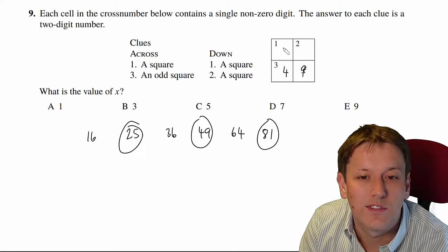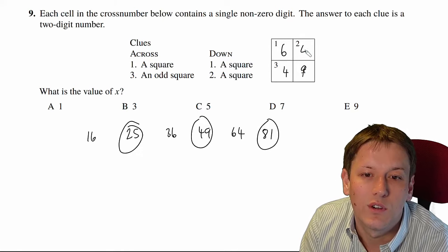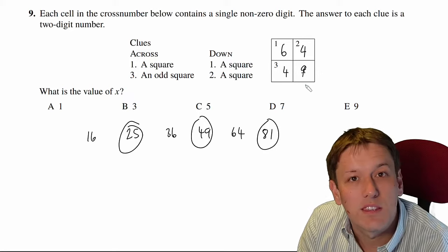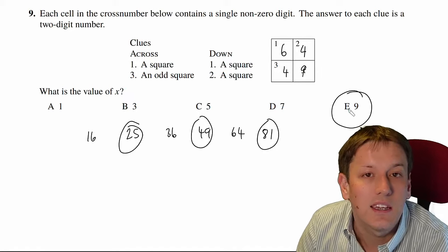Yeah, we could use 64. And so we could have 64, 64, 49, 49, and that would work. And that means that the missing digit X must be E9.